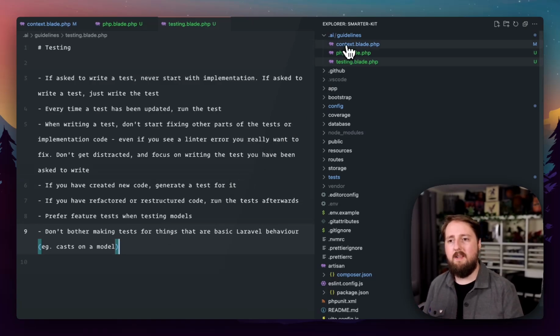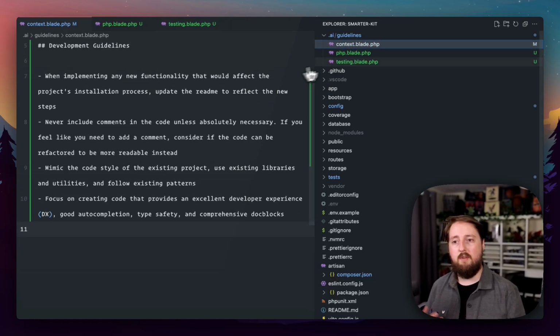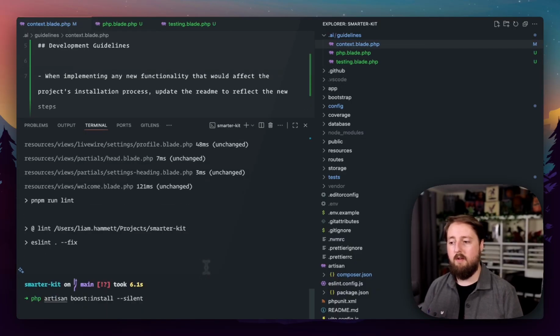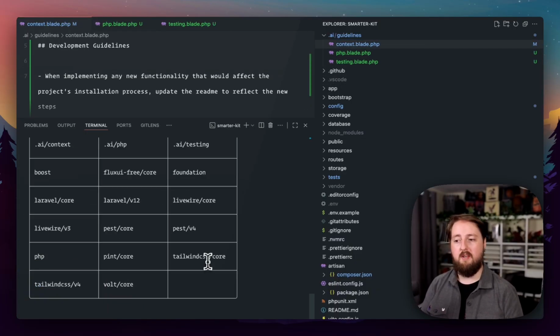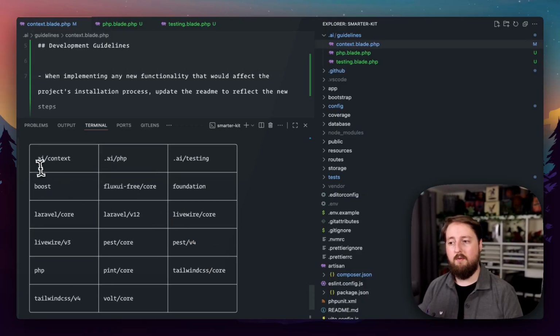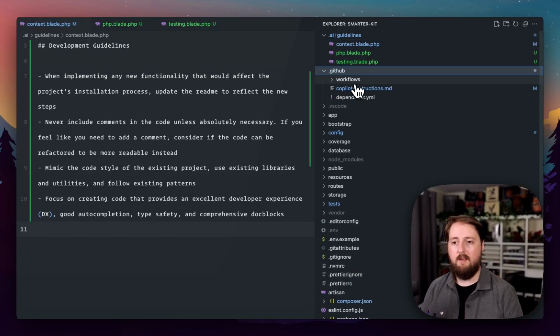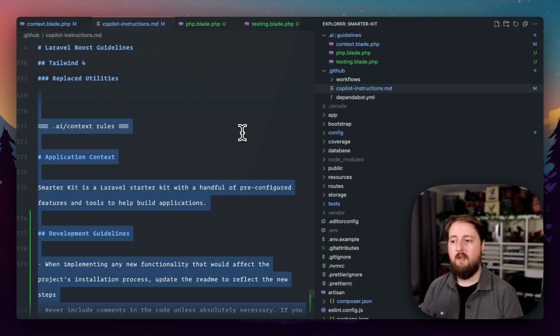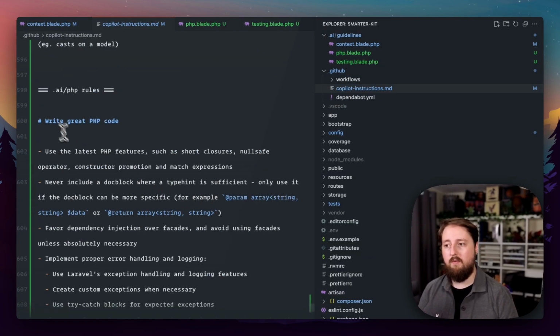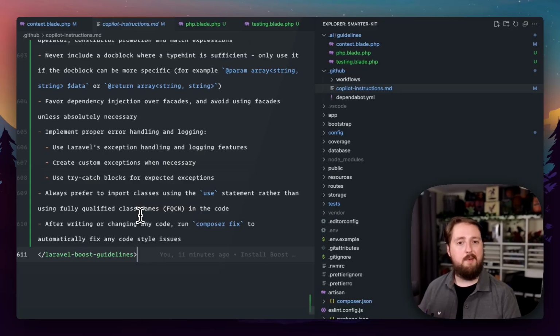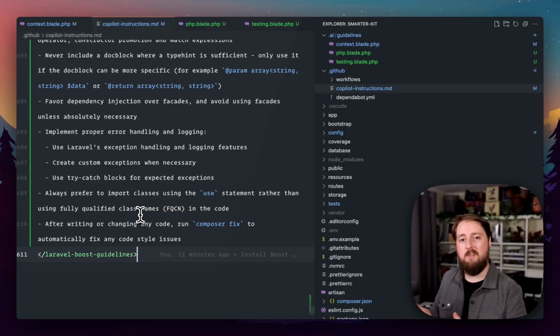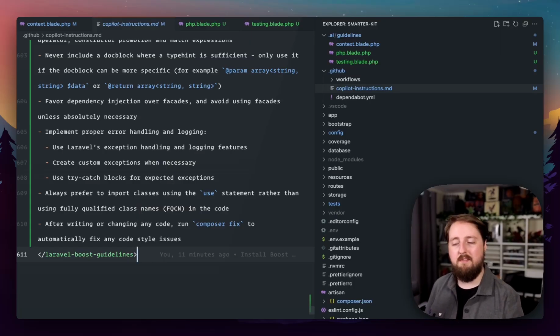So by adding these extra few lines of context to my AI guidelines, I can now come in and run boost install --silent, and it's going to include these new files in the generated file. I can go back and look at my instructions file, and I'm going to see it's added all of these things. And so anytime I'm using, or anyone else on the team is using an LLM to help build this application, it's going to build things kind of the way that we personally want it to work.